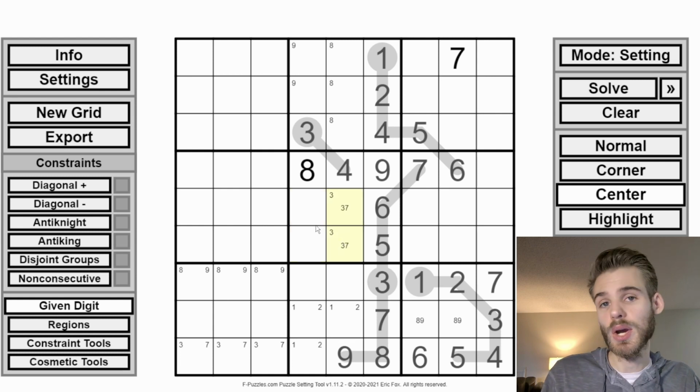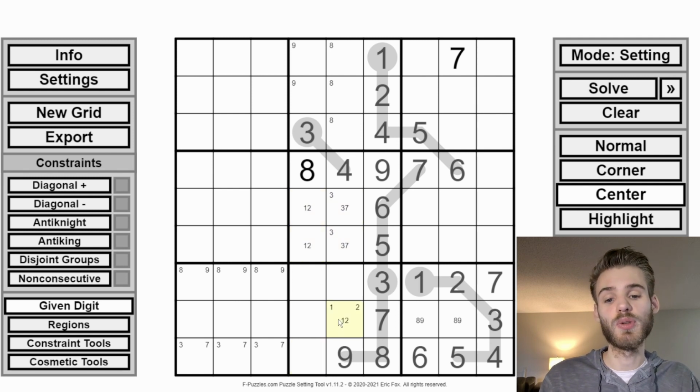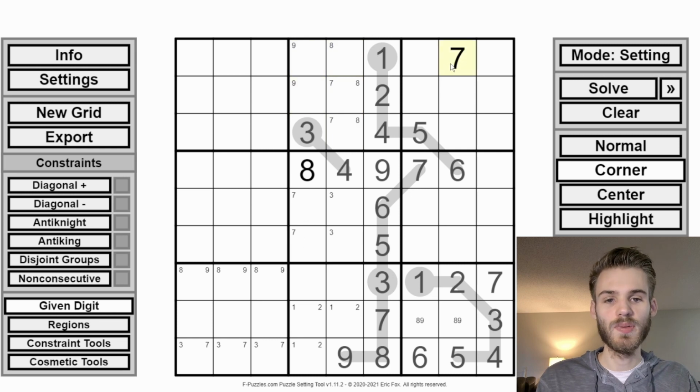Well, the 7 can't go with the 3, because if the 7 went with the 3, then the 1 would go with the 2, and there would be no 1, 2 down here, and both 1 and 2 would have to go into this cell, which is not going to work. So the 7 goes over here. So the 7 in this box can't be in any of those cells. We could place this 7 in any of these 3 cells, really, because it just wanted to eliminate 7s from here. But this 7 is fine.